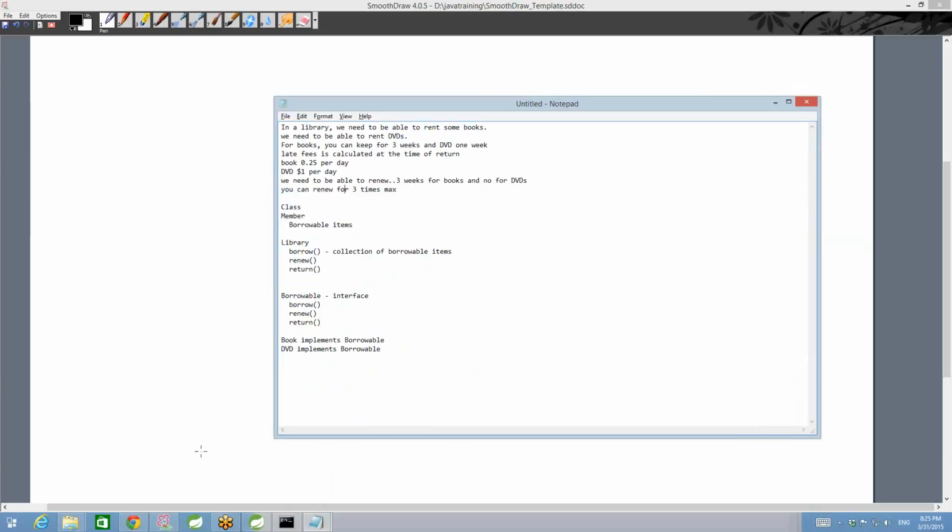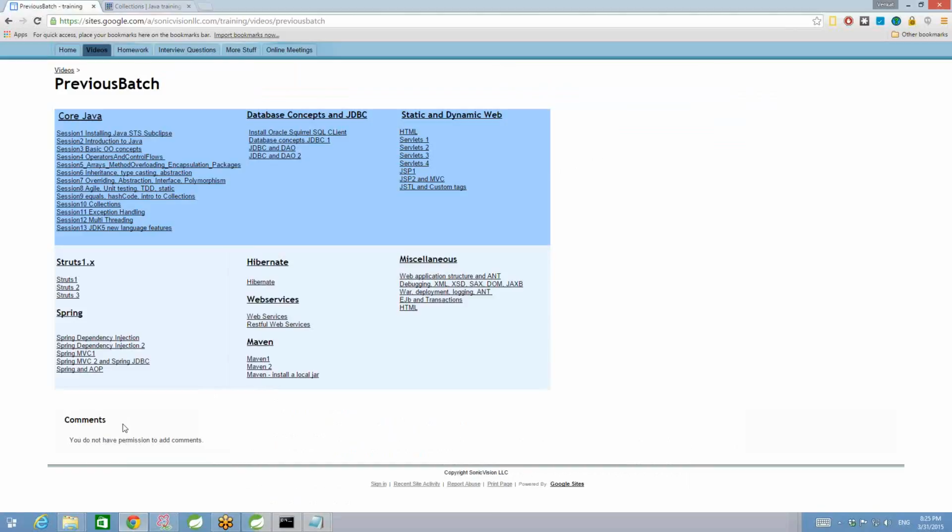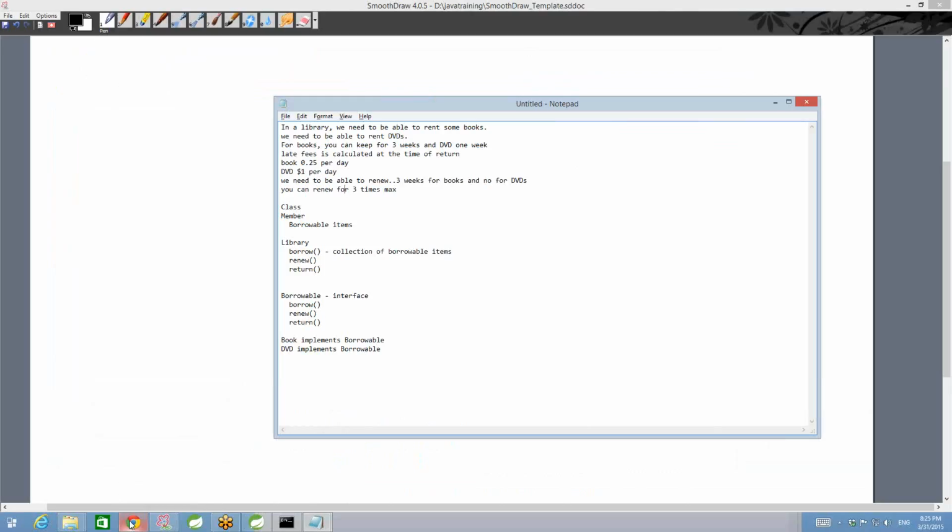Venkat, are we free to add other methods and classes also for this library? Fantastic. These are your ideas. And one thing I wanted to say is, if you find something cool, please share it with everybody so that everybody else can learn too. Sure, I will send this across.